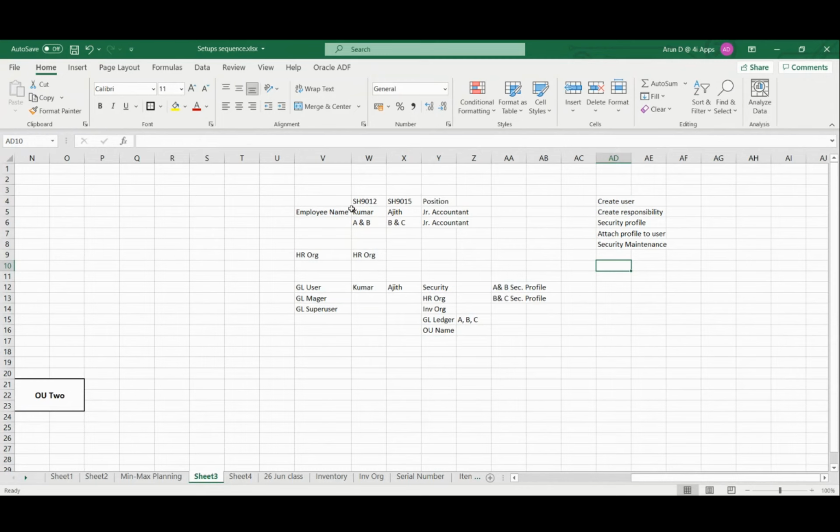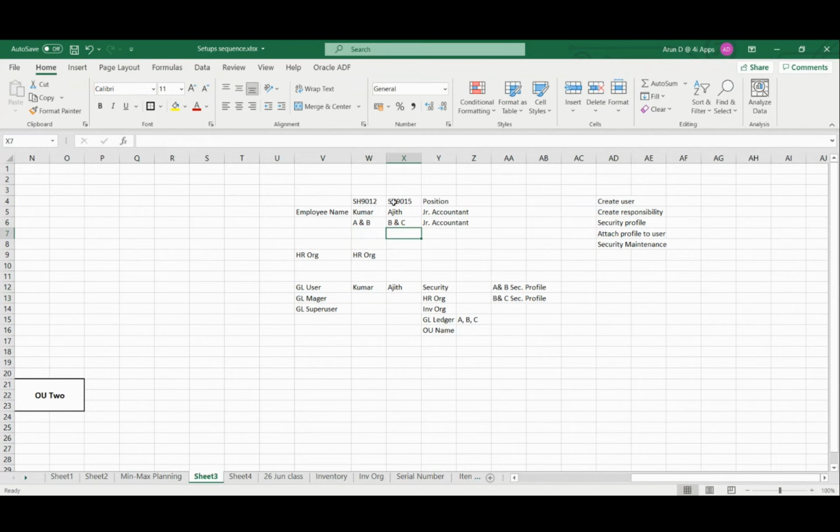Now, if this particular ID, SH9012, is opened, this user will see A and B ledger. So whatever he wants to do, the journal entry or the accounting of any information, he can do very well based on the security rule that I have attached.